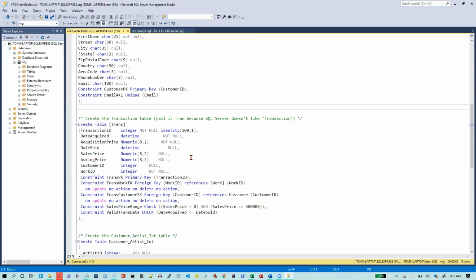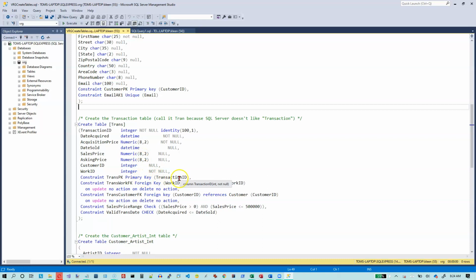We have a transaction table, abbreviated trans, and same thing here. One thing about this table and some of the fields in here, these are going to be dollar values, and so we do not use float or double. There's a numeric field that lets you specify the number of digits and the number of decimal places, and that will avoid round-off errors.